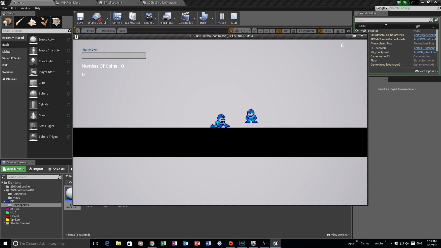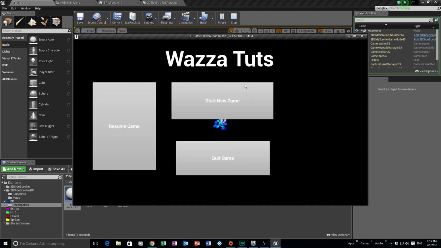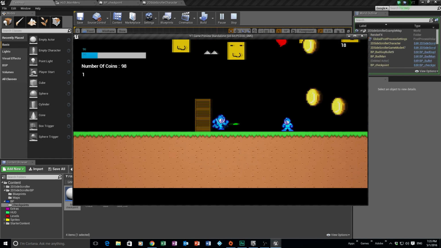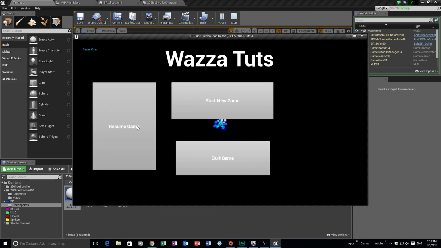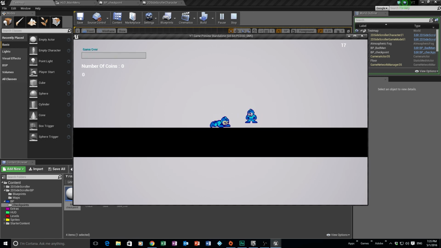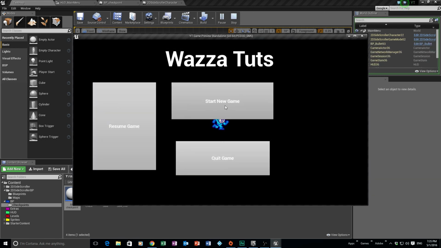just taking damage and I'm dying. Okay, if I say start new game, there we go. And now I started a new game. Notice my checkpoints still work. Oops, I didn't even hit the checkpoint first. Alright, I need to die again. Kill me faster, please. Die. There we go. Okay, so we start a new game.